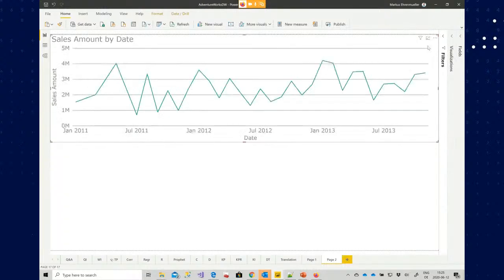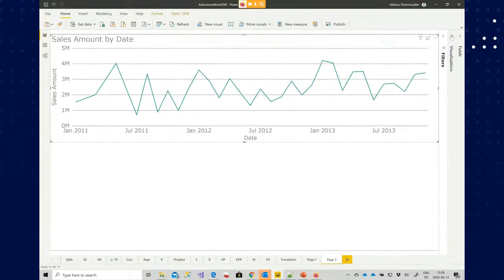Convert this to a chart, and then we see the sales amount over date is really volatile. So it's going up and it's going down and up and down and up and down. But my gut feeling tells me over the span of those 3 years, we have an upward trend. So the numbers there are on average higher than here. I mean, this is not really true because it's really volatile, but this is my gut feeling. The thing is, can we prove this? Because making decisions purely on gut feeling is probably not the best idea. And we can, for example, we will add this afterwards.